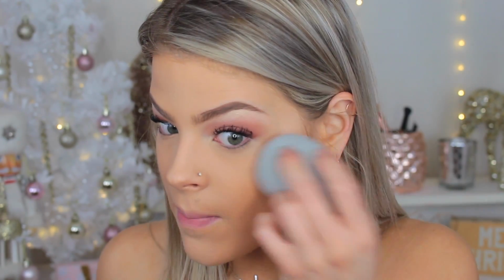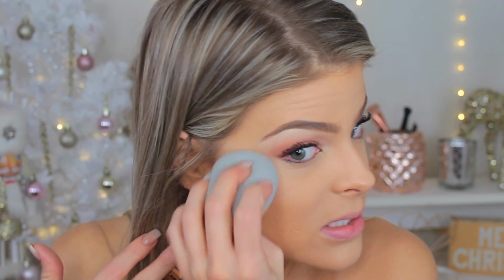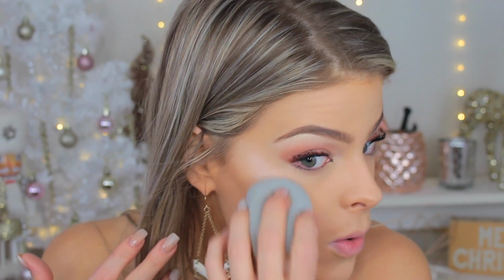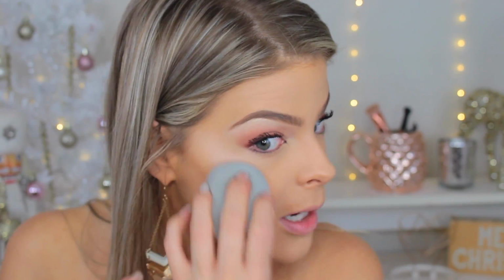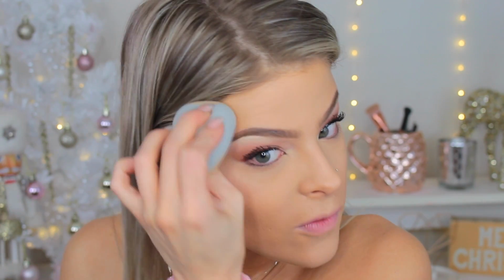So you just want to apply this like on your cream products, and I just think it does something to your skin. Even though we're going to be covering this with another highlight, it just gives the base a really pretty glow, and I feel like when you have a pretty base, you can't beat it. So I like to apply this on the cheeks, and then I will take a little bit and dab it on my forehead just to blend everything.